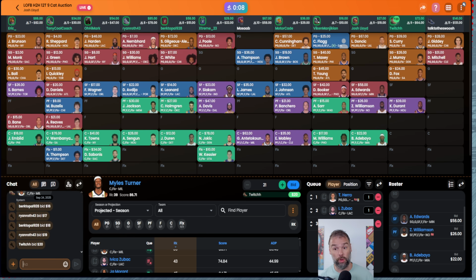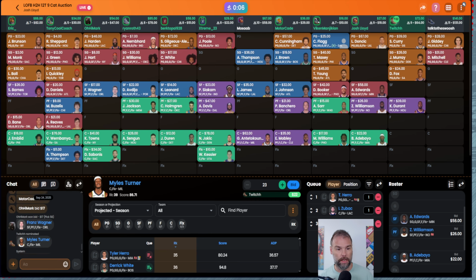By the way, talk to the swoosh. You are in actual real trouble now. Maybe I will be wrong at the end of this, but you are in significant trouble. Did he drop out? Is he not even in the room anymore? But I've seen him bidding. It says he's white on that list. That could be very annoying for this auction if someone left. I will forever hate you if you have dropped out.